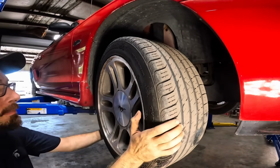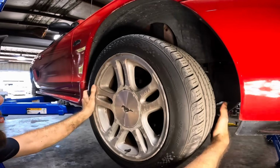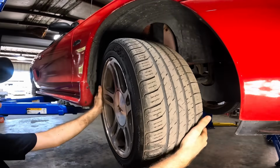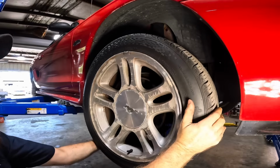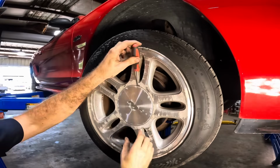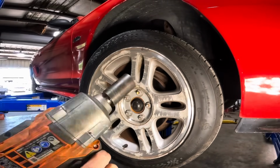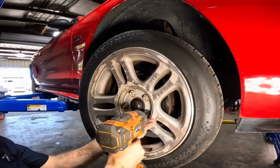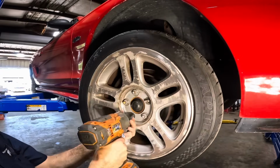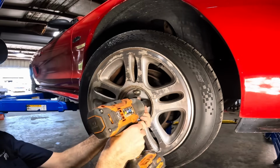I mean, yeah, they turn, but that's pretty tight, kinda. Yeah, that feels a little tight. I have an idea. Let me pull these wheels off real quick. Incoming pry driver. Do we have wheel locks in here? Negative. Awesome. Incoming loud noises. Get this wheel off. I'm gonna pull the other side off too.